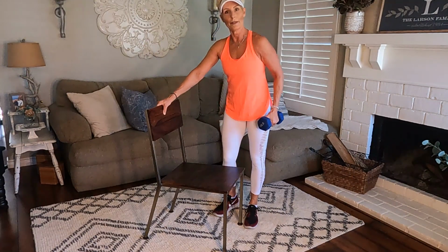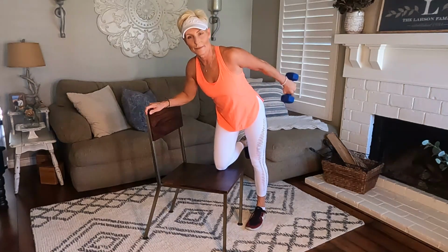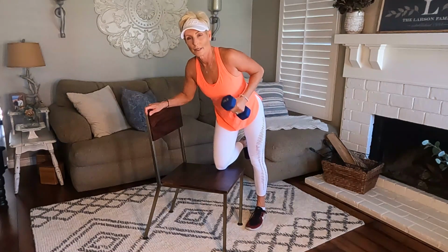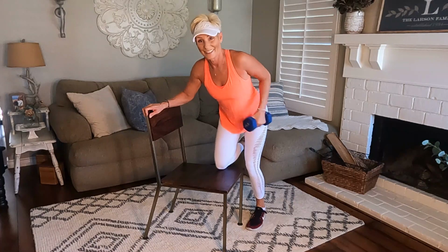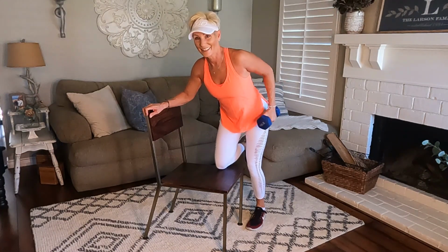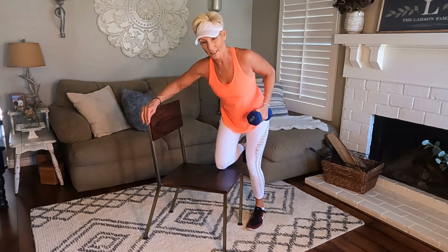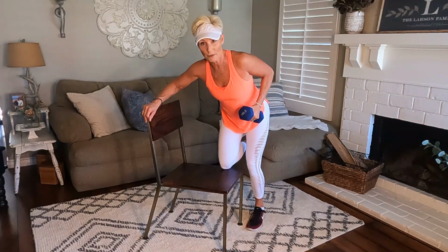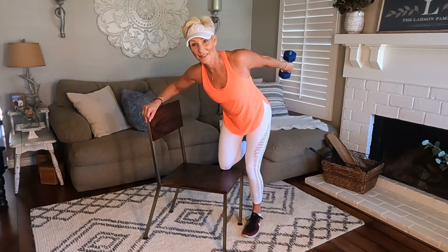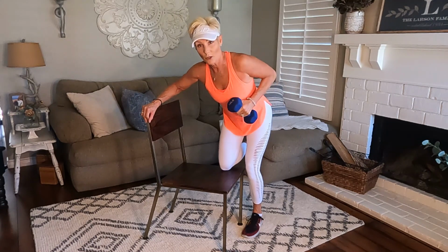So you're gonna have that elbow up. And extend, here we go. Got that standing leg bent. Got those abs in. You're finishing up your quick 15 minutes here. You are so close. So when you know you're close, that means you work harder. Keep it strong. Got four more.